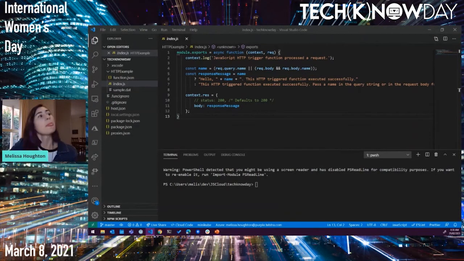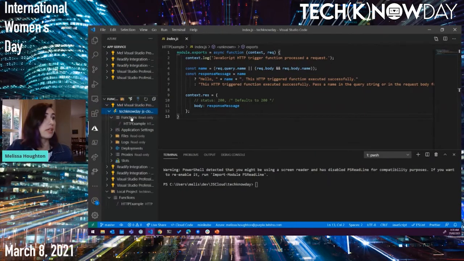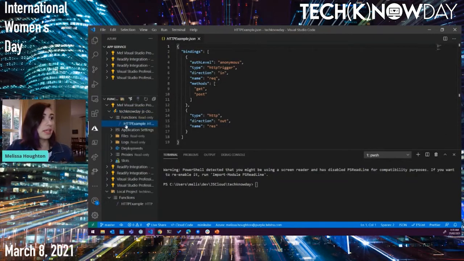So this is in Visual Studio Code, and I have those tools and extensions installed to make it really easy to work with Azure. So I can actually go and look at my Azure subscriptions from within here. I'm already all signed in, so I can see my subscriptions. And this one we have on the screen, we can see it here locally, but I've also already deployed it to the cloud. So it's available on the cloud here. And I can go from within here, and it's already running.